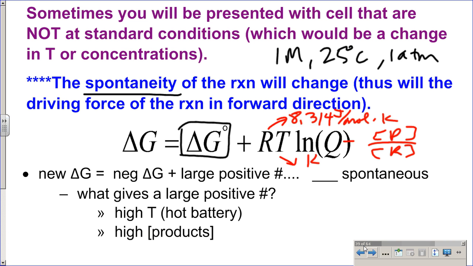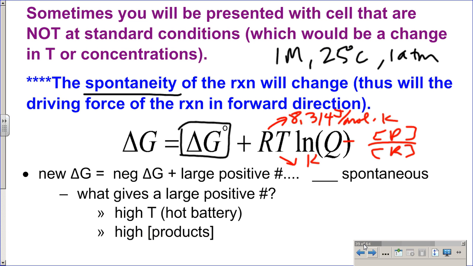Most of the time, we're going to ignore gases in this one, because these are all solutions. Electrochemical cells are solutions. They can make gases, but I'll help you out when we get there, because I don't know how much of that you'll see on the AP exam. Okay. So anyway, you have to know the products, because if it's Cu2+, you have to do Cu squared. Don't forget that you have to use the coefficients in your expressions.